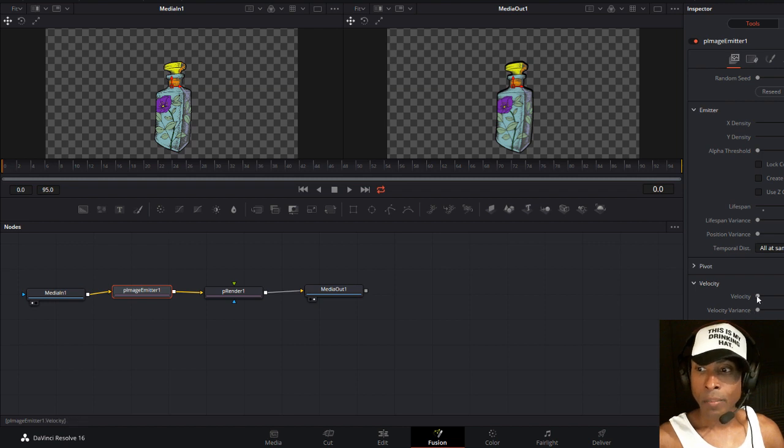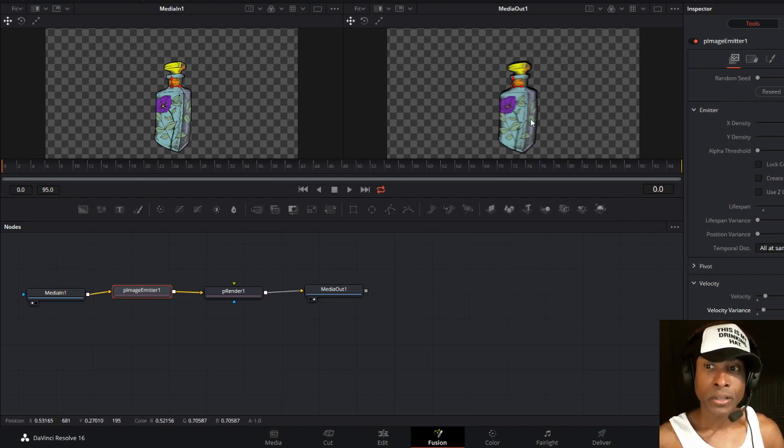Now, I'm going to take my velocity up a little bit, just eyeball it to pretty much the same space that I'm doing. And my velocity variance, I'm going to jack that up just ever so slightly. Okay. And if you notice, this image has gotten fuzzier, and it's gotten fuzzier because all the particles are going to start moving differently and independently of each other. They're not going to move together. Okay. And that's the point of this effect.